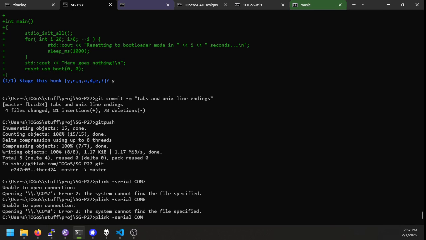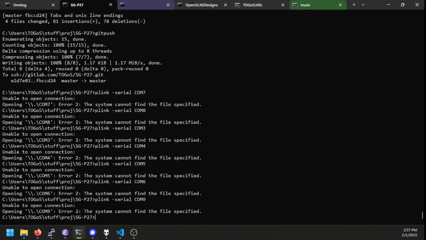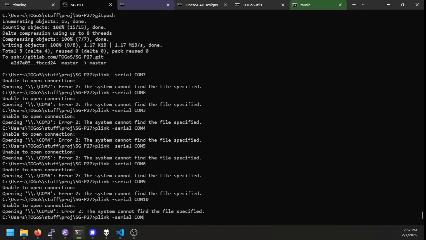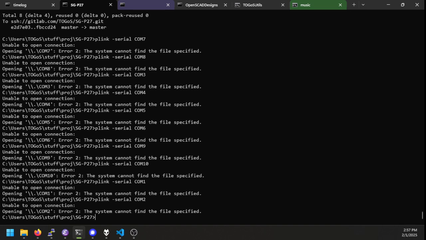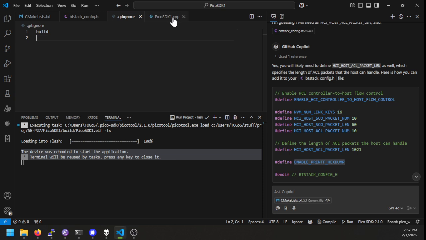COM7, COM8, COM3, 4, 5, 6, maybe COM9. It only goes up to COM9, right? At some point I opened the Arduino IDE just so that it could give me a list of the ports. The device was rebooted to start the application. Neat.